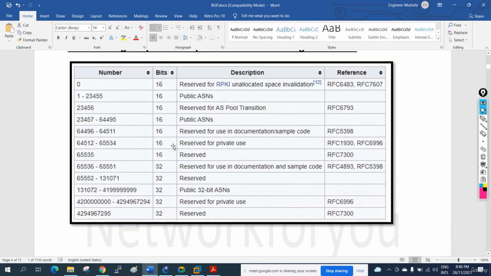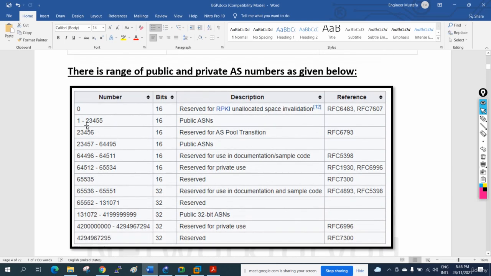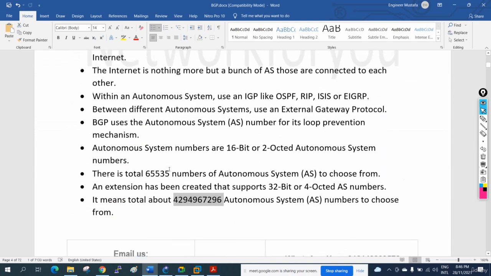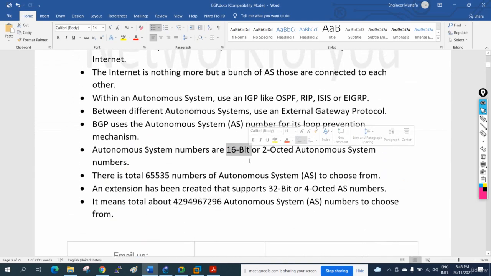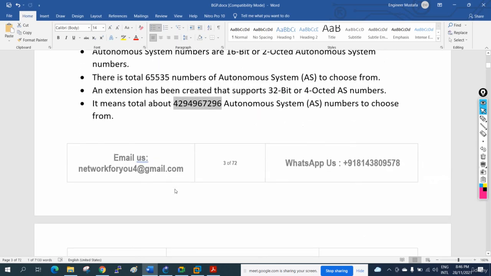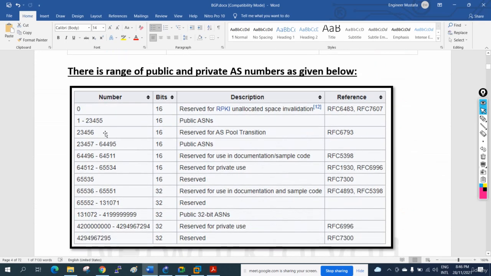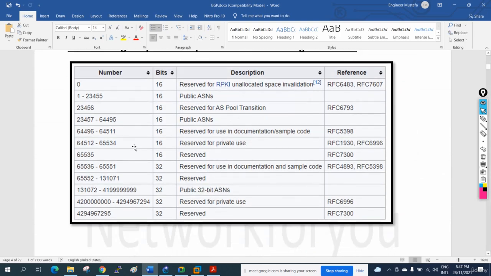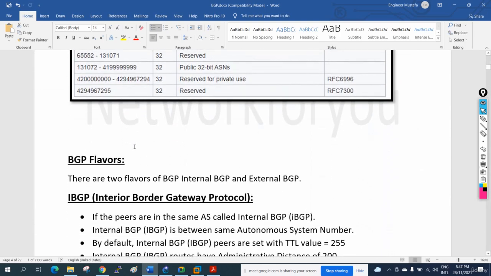So now we just need to remember, whenever we want to configure BGP, we need the AS number, and the AS number has ranges. We can have the AS number from 16-bit, or we can have 32-bit. The 16-bit range is 0 to 65535, and if we get it from the 32-bit range, it is a big number, but IANA gives it when we buy. It is also classified into different types: some are reserved, some are for private purposes, some are for public purposes. We need to use the public purpose ones only, because we need to advertise.